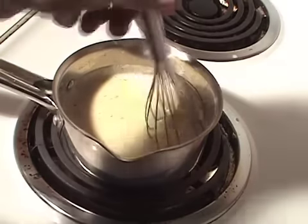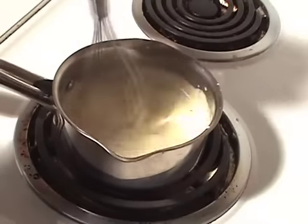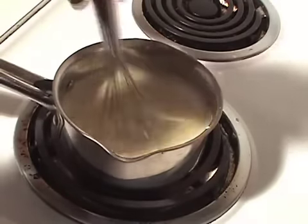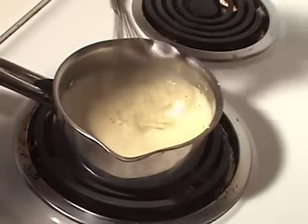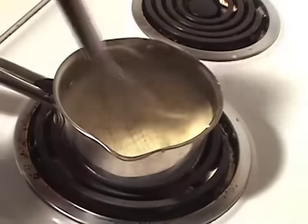It's thickening up really quickly here. It's very simple. Yes, I could make a hollandaise sauce, but it's a hassle, and Knorr's really is a good brand. I'm telling you, you barely would be able to tell the difference. So at that quick, the sauce is done. That quick. So let's move on to the gravy.